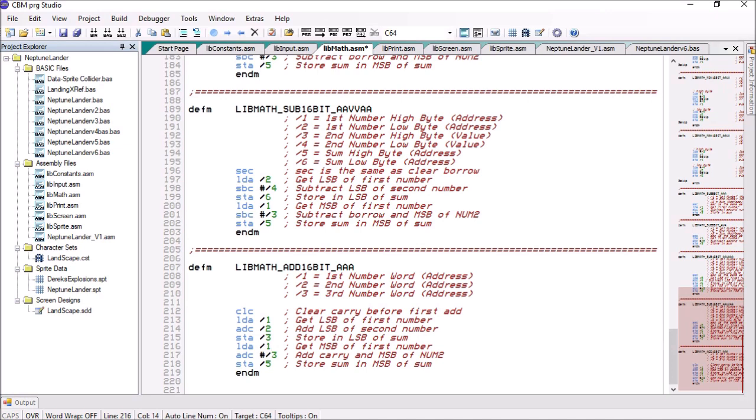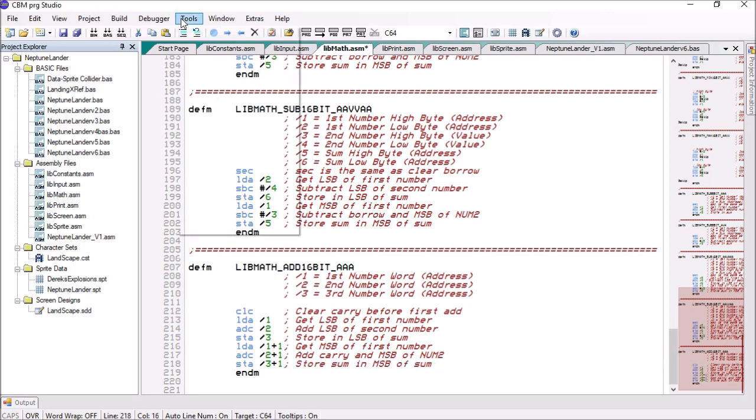Then we take +1, which is the most significant byte, do it for 2, +1, and 3, +1. So that should do the same as what Derek's done.